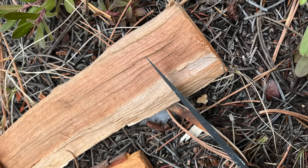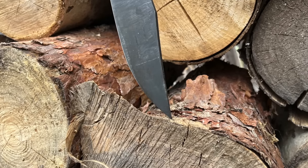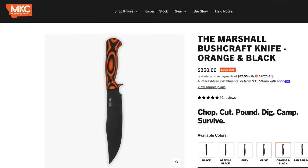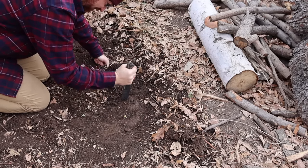Up to this point I've been so pleased with how the blade performed — its nimbleness and form and function. But the tip of this knife out of the box is so precise — it's almost paper thin on that last half inch up near the tip. I prefer at least some robustness there on knives of this size. I was very concerned about how tough and durable that tip was really going to be. On their website they state you can camp with it, survive with it, chop, cut, and dig — so I thought that would be a great way to test the tip: let's dig a latrine. So that's what I did.